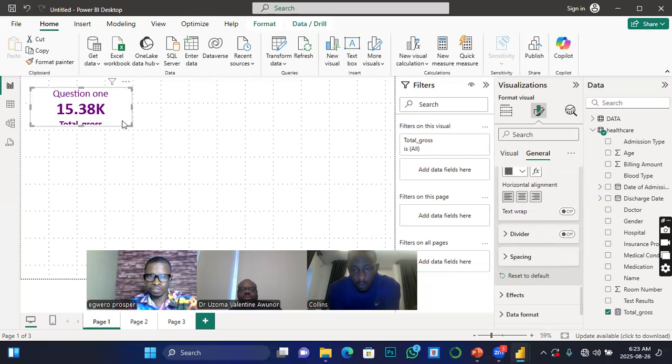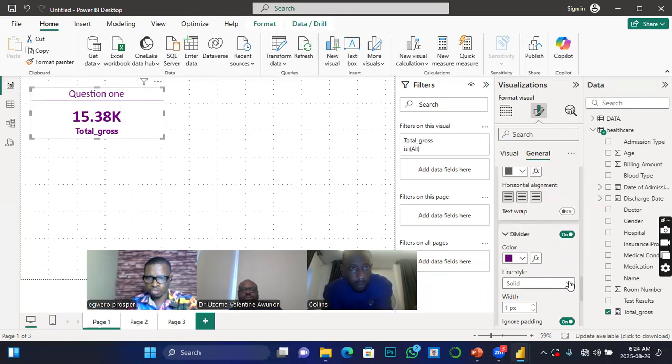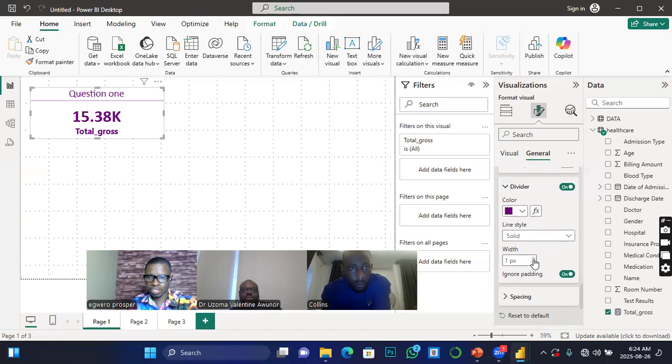Then you want to add a dividing line. That is what you want to strike a line here to separate your main content from the header or from the title. So to do that, you just have to turn it on, and then you see the line there. Then you can expand it to format it. Maybe you want to change the line color to correspond with other colors you are using. You want the line to be dotted or dash, depending on how you want it. Let me stick to solid. Then the thickness of that line, maybe it's not obvious enough. You want to increase it. So it's left for you.